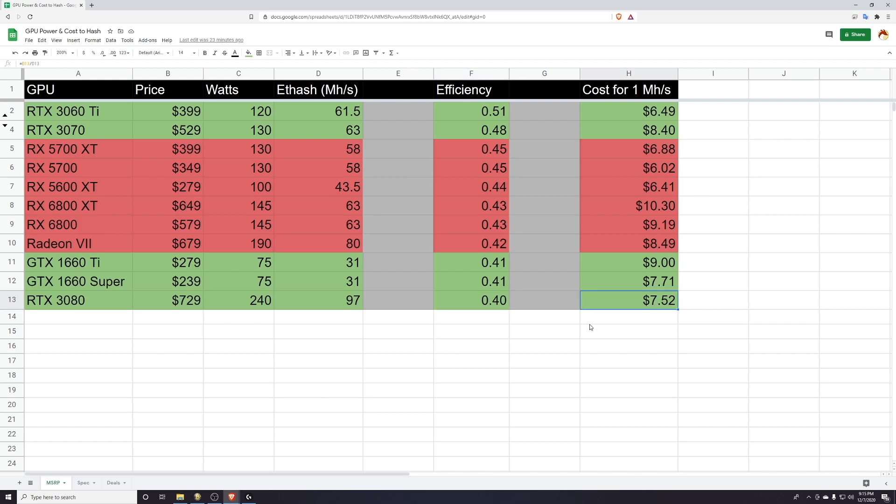Let's do a comparison. I already have this sorted by efficiency and what the most efficient cards are. I want to stress — these are the numbers that we have today as I'm making this video. Some things could change and we'll go into a speculative part soon, but these are the numbers we have today.